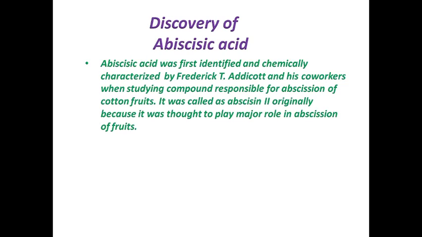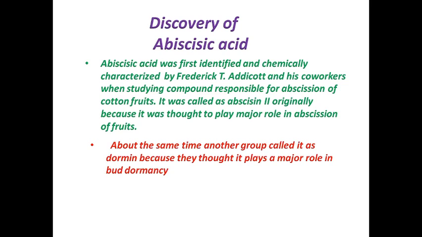Now, coming to the discovery of abscisic acid. First of all, it was Frederick T. Addicott and his co-workers who were studying the compound responsible for abscission of cotton fruits, or you can say the falling down of the cotton fruits. They found a compound and named it abscisin II originally, because it was thought to play a major role in abscission of the fruits.